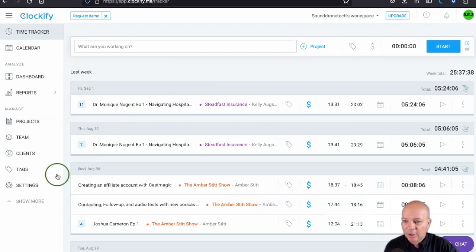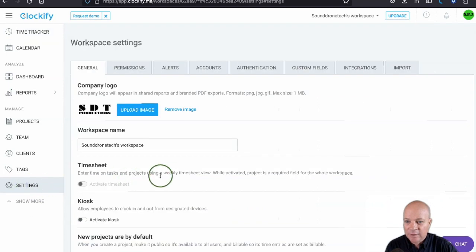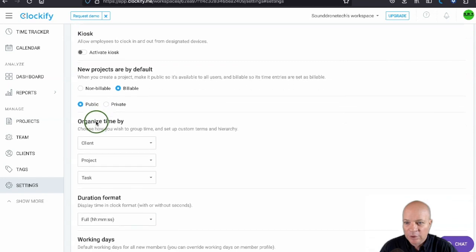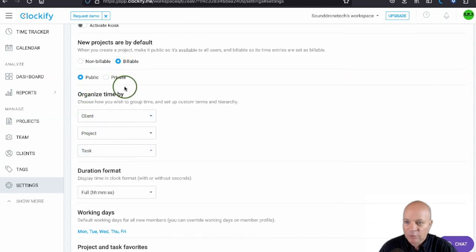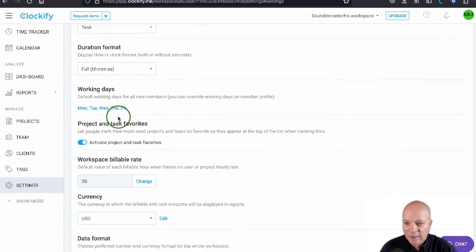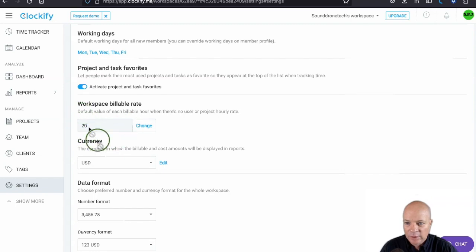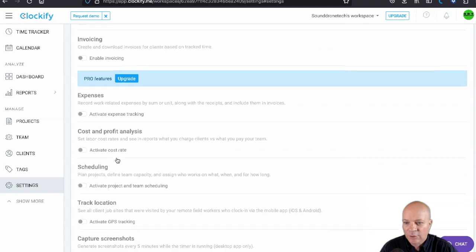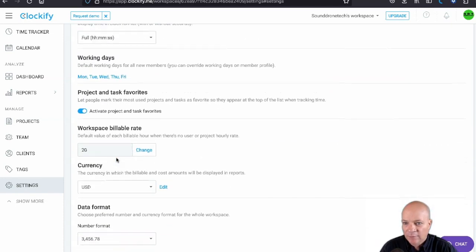Let's have a look down here. Let's just start down here at the settings. You'll see on my page here, I have STD. You can put your logo. I put SDT Productions. And then you can go down and figure out what you'd like, just put it together the way you like in your settings. I have $20 an hour, US dollars, that type of thing. So you can just go through all of your settings and figure that out.